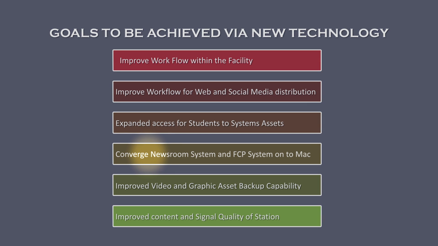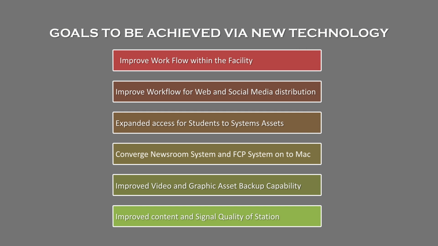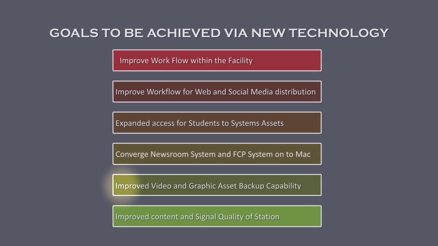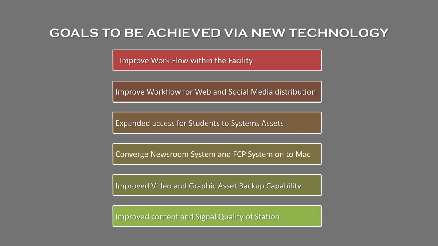We wanted to converge the newsroom system and the Final Cut Pro systems that we use to create onto one platform. That being the Mac platform, since our Final Cut Pro is based in that. Improve the video and graphic assets backup capability of our media assets so that we don't lose stuff, especially in the middle of a semester when it could damage people's grades and whatnot.